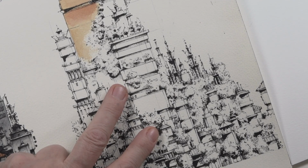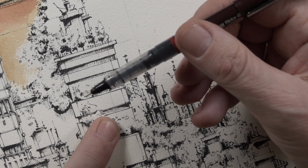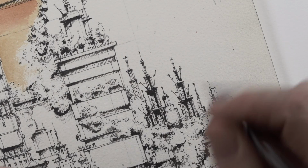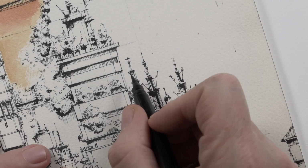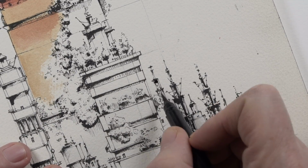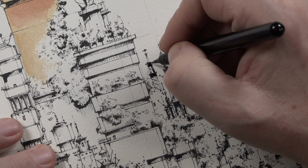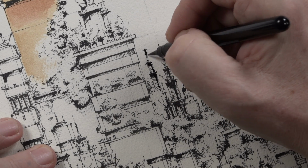Well, I show you, zoom in a little bit. Mostly I use these fineliners because of their weight, balance, and yeah, for me they are okay, but as I told you, the other brands are quite good. They are good as well. And then for these shadow parts, here by the trees or here under the roofs, I have this brush pen. There are also different factories, different brands for this brush pen.